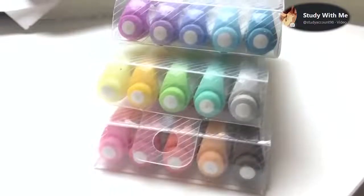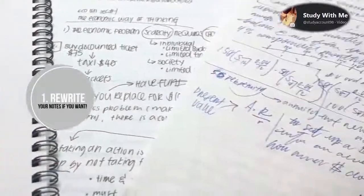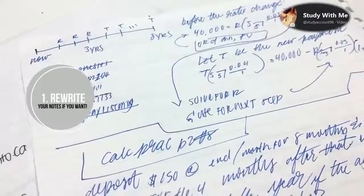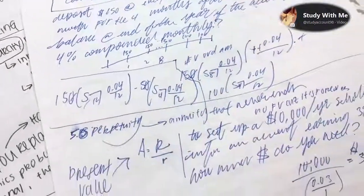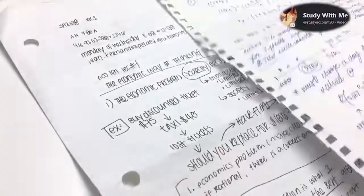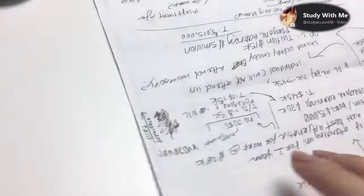And now we're going to move on to my first tip. So my first thing is that it is okay to rewrite notes. The reason why I say this is because I watched a lot of note-taking videos during my time as a student, and I noticed that a lot of them say that rewriting notes is a waste of time, and I definitely agree to some extent.